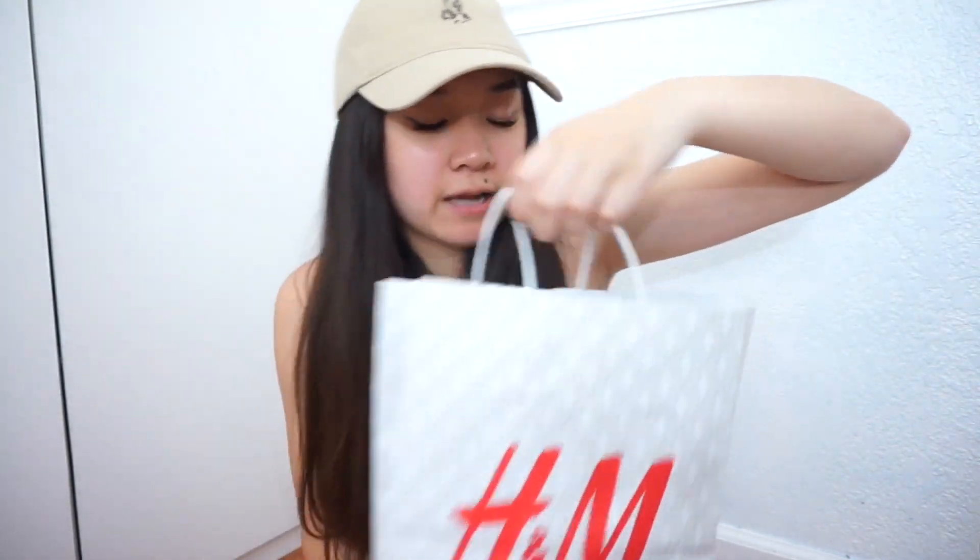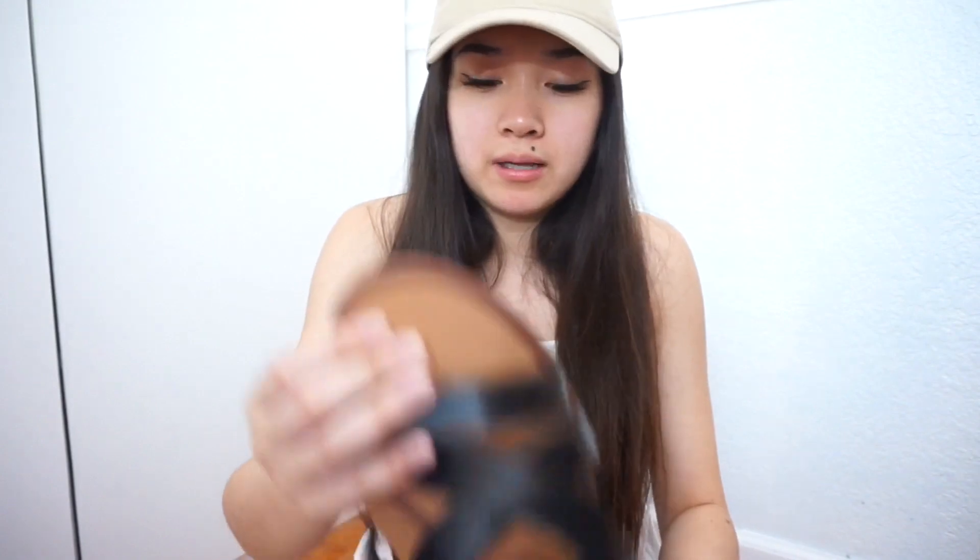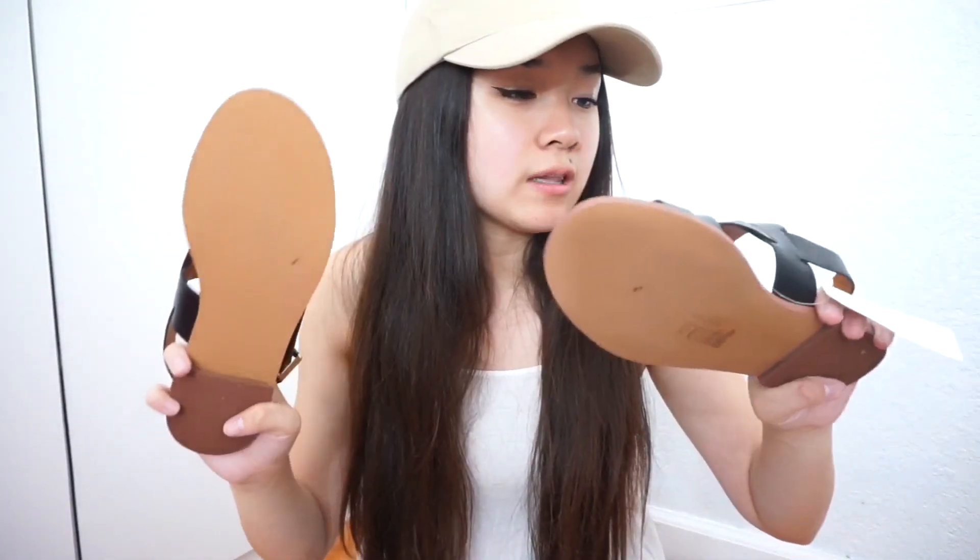Since I'm going to LA and I'm going to be at the beach a lot, I realized I literally do not have any sandals — I have like 60 or 70 pairs of shoes but no sandals. So I picked up a pair of sandals from H&M. These sandals are pretty expensive — they were $35 — but I had a gift card and didn't really want anything else, so why not? They look really nice and good quality. They had other sandals at H&M for $15 but the quality wasn't as good. So hopefully these last me a long time.